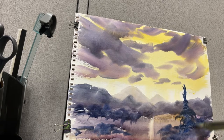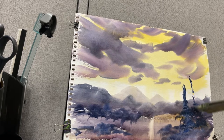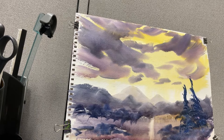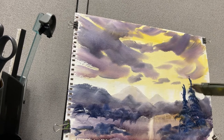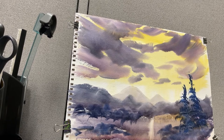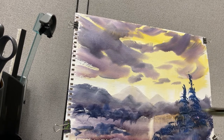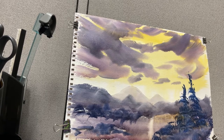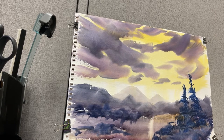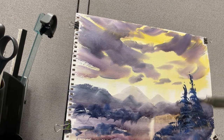Again, I said I was going to keep this simple. Just use the corner of the brush again. And we have some trees here, some foliage. And this instantly turns into a bit of a hill. Now we can add a little bit of Payne's gray. We can create some layers here.